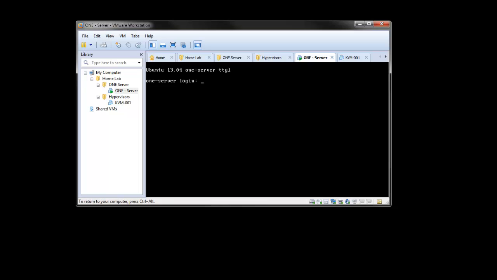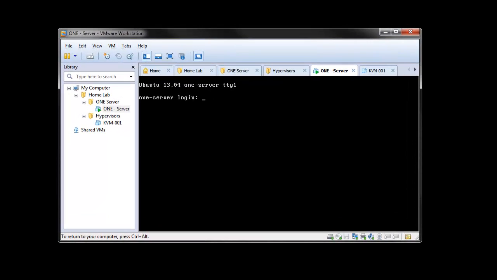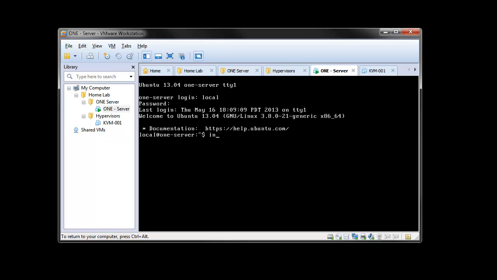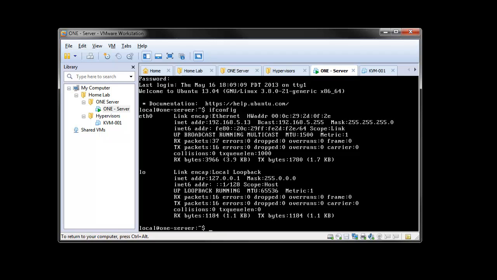Great, so everything looks good. Okay, so it picked up our IP address. My little home router is just doing DHCP.